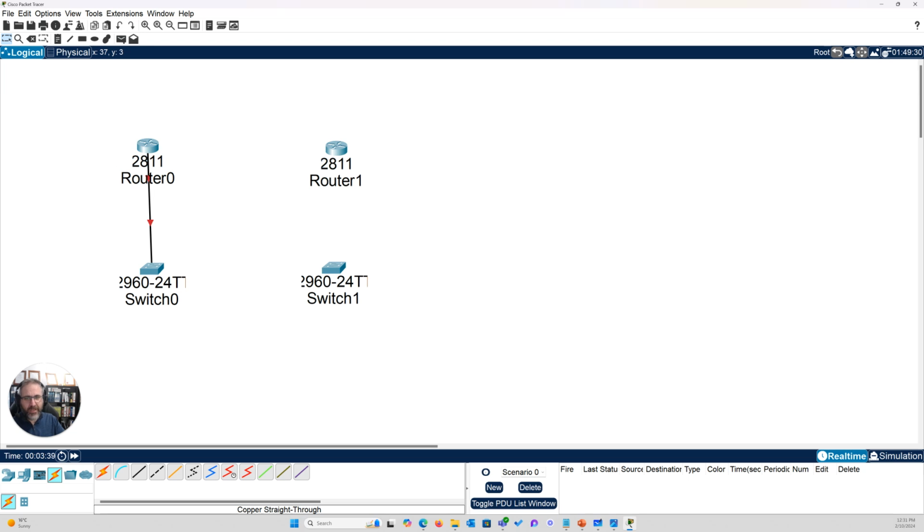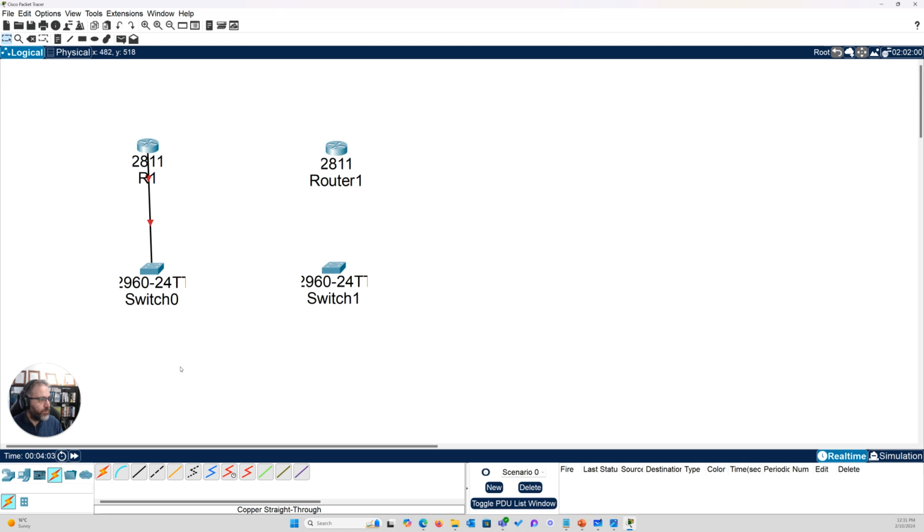We can double check the straight through cable from R1. We're going to call this R1, by the way. And that's going to use fast Ethernet. If you point the mouse over the red triangles, it tells you the actual name of the interface. And yeah, so far so good.